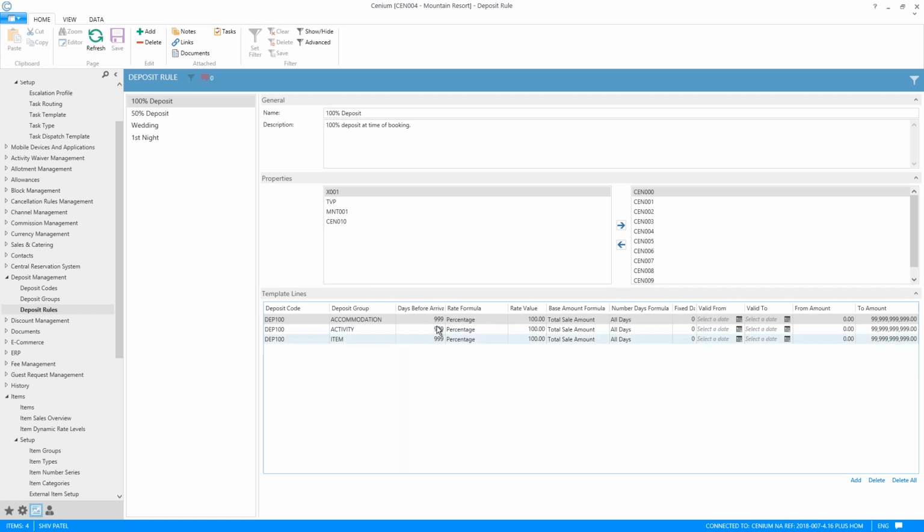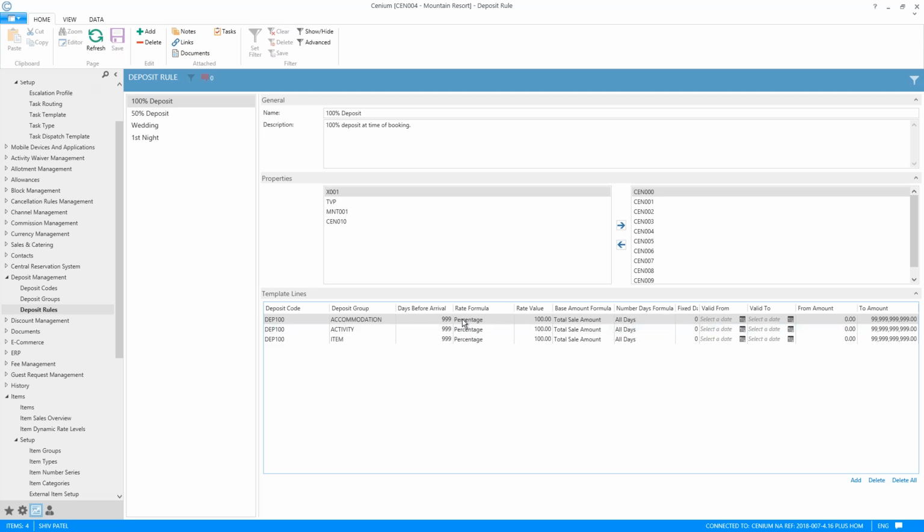We are going to collect 999 days before arrival. The reason we have 999 days is that many people don't book 1,000 days before arrival. That is why we have set it to 999 days. Usually 365 days is the standard for inventory to be available to property and channels. So that's why we have 999, just in case you take 2 or 3 years in advance bookings.